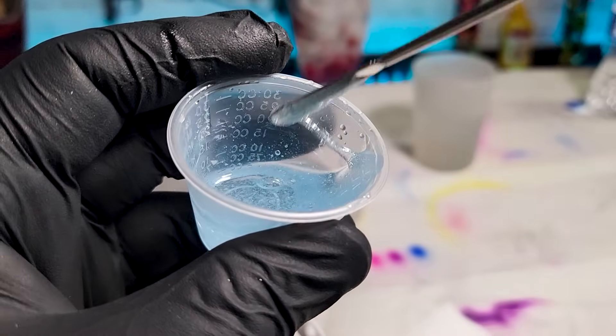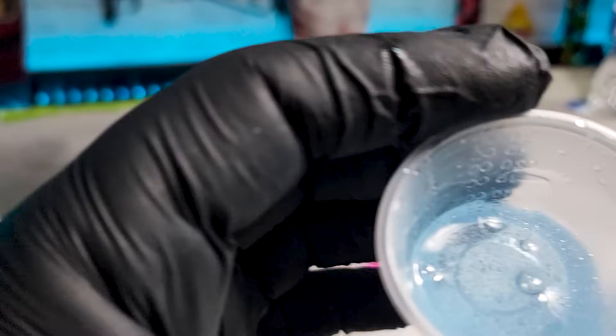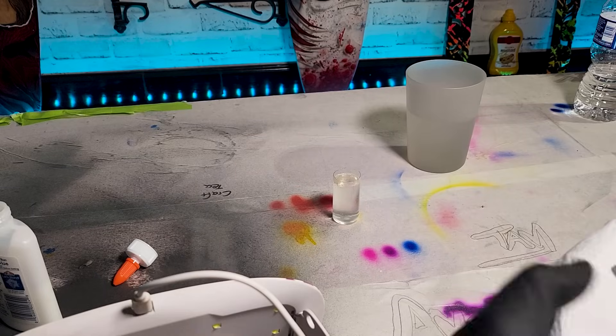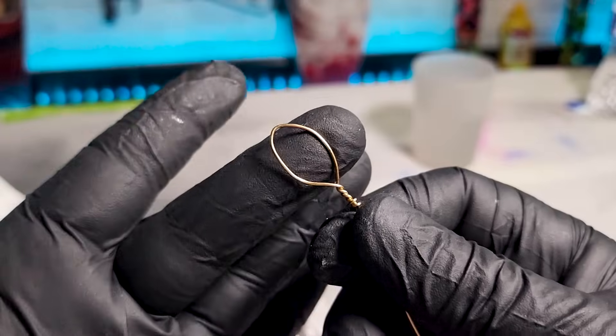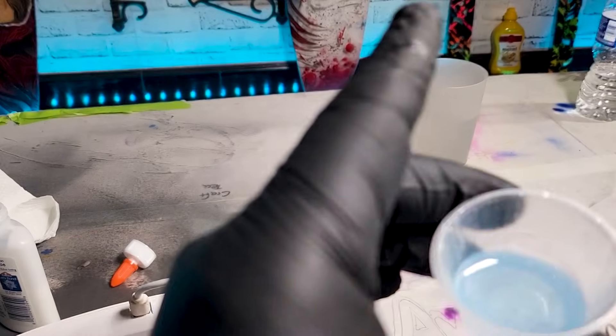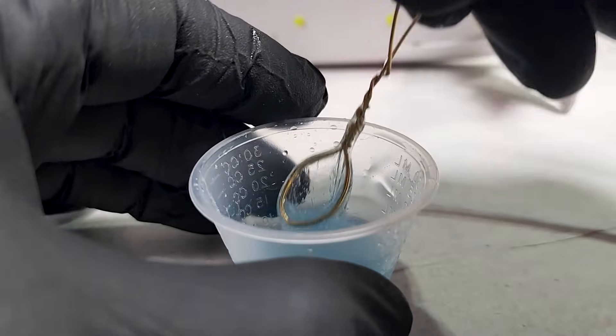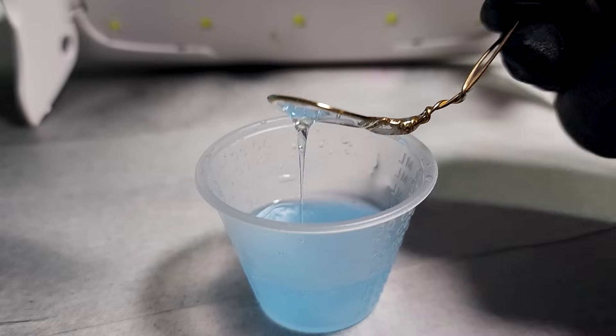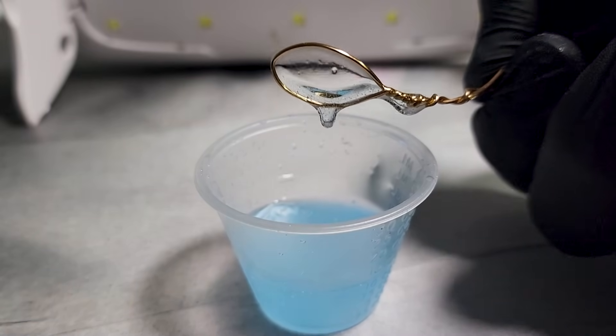All right. So what I did for this, I did like one drop of a really light blue color. And then the marabou rainbow. I don't remember the bottle's over there. I'm not getting up to look. You know what it is. I also made another one of these doohickeys made a little bit smaller. We're going to dip and see if we can get a little bit better results. Now, you know, I mentioned you could make this for an earring or something like you could totally do a necklace.